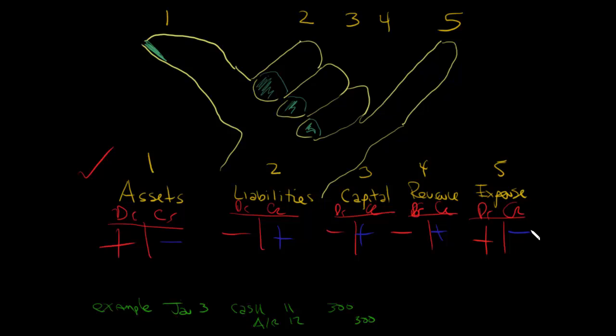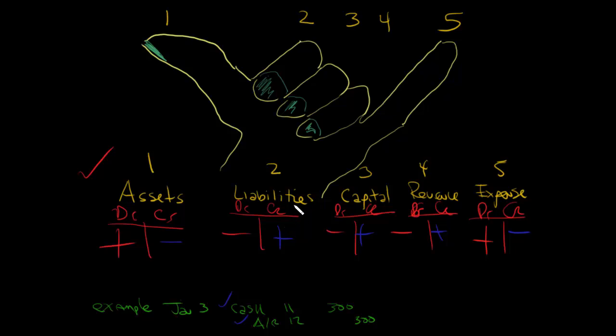So just for the fun of it, I went ahead at the bottom here and did a quick example, and I'll come back to a couple ways of remembering it. But you can see if I was journalizing this transaction, I'd say on January 3rd, cash and accounts receivable, something happened. Well, if you have ever taken a physics class, the plus means it's going to and the negative means it's going away. Now, we do know that cash and accounts receivable are both assets. So if the debit is on the top, on the left in this case, cash actually went up and my receivable went down. That means somebody actually paid me cash for a receivable they owed me. So that's the easy way of remembering this, is that plus and minus is a direction.